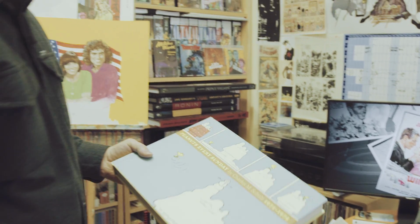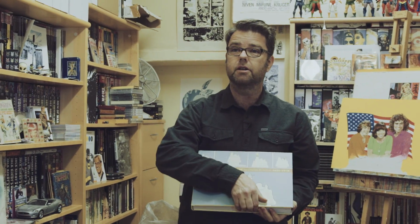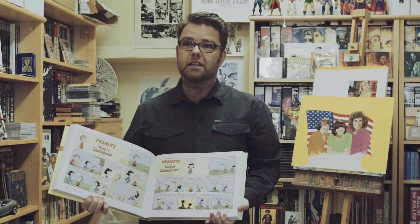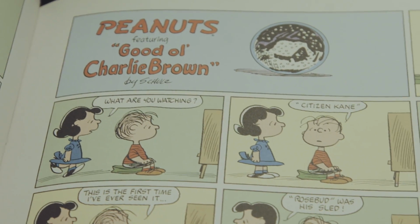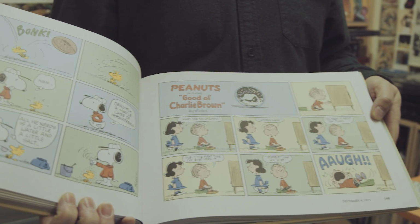I had a slight tidy up before you came out, but this is the thing I got last week, which is the Peanuts Sunday pages. So these are from the 70s, Charles Schulz Peanuts pages. That doesn't influence me as far as how I draw, obviously, but I was a massive fan when I was a kid. So I buy a lot of that sort of stuff, just to make me feel good about doing comics.